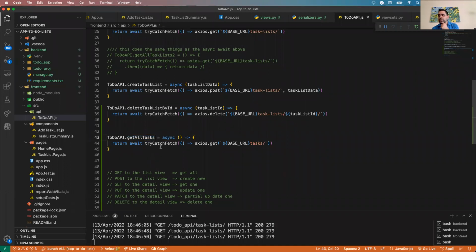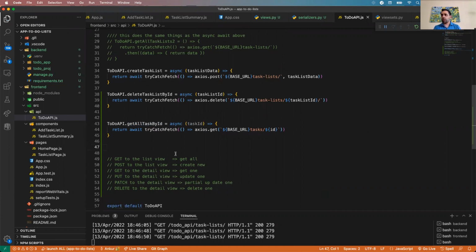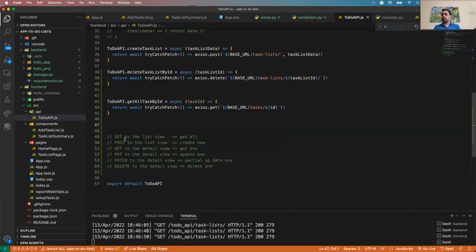Let's make that a singular task because we probably don't need all tasks. So I'm going to get task by ID. I don't think we need to get every single task on a single page. So I'm going to say task ID. Just gonna change our call a little bit. So we're still gonna need to do a get. We need to do a get to a particular ID. All right, so this is get task by ID, get one task by ID, and you'll see why I want to do one. All right, so we did that.